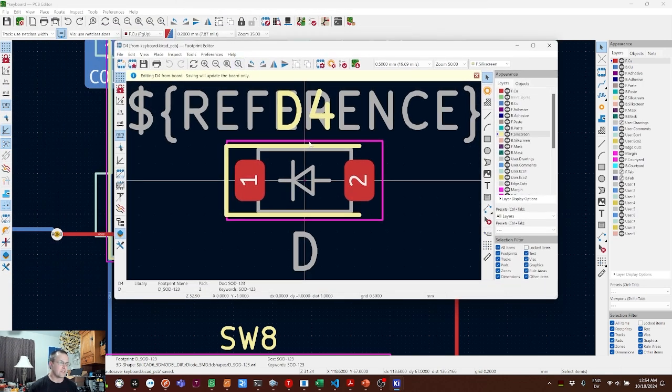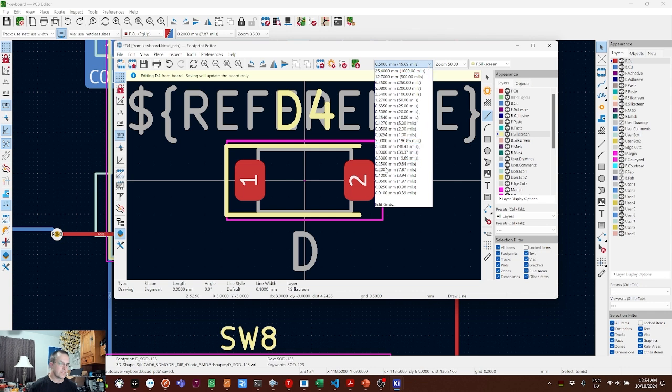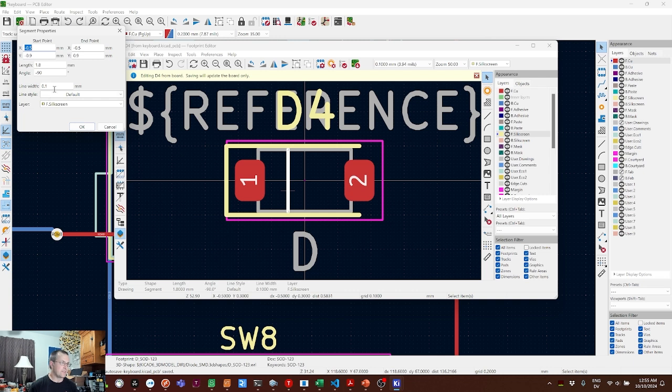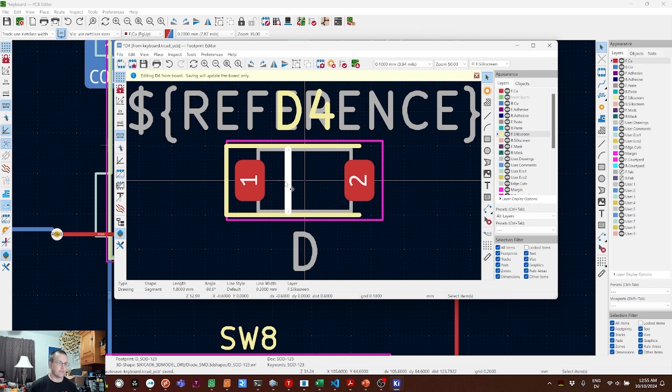And what I would like to see is a nice thick line across the silkscreen layer here. So we'll go in here, draw a little box around this thing and delete it. And then we'll select the line tool. And we'll select, if it's not already selected, the front silkscreen layer. And our grid setting is messing us up here, so let's change this down to 0.1 should do it. And we'll draw a line, click here, and we'll hit escape to finish that line. Escape again to go back to the cursor. And I'd like this one to be a little thicker, so I don't need a microscope to see it. So I'm going to double click on it, change this line width to 0.2 millimeters. That looks great. That will make it obvious which way this diode goes.